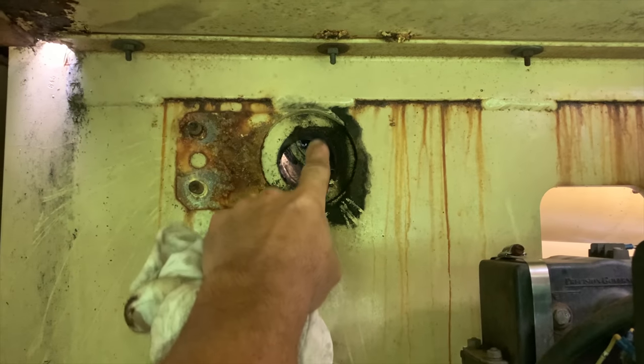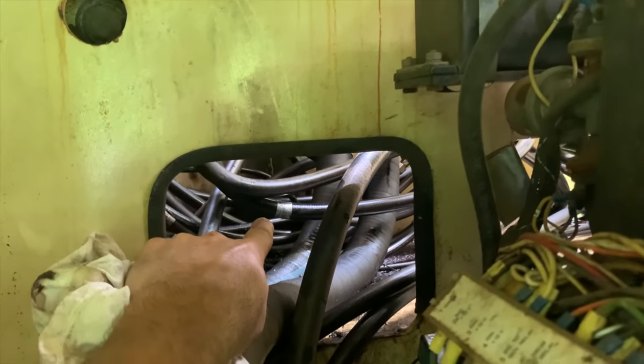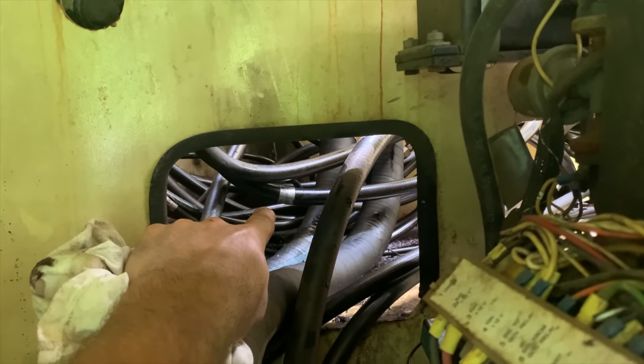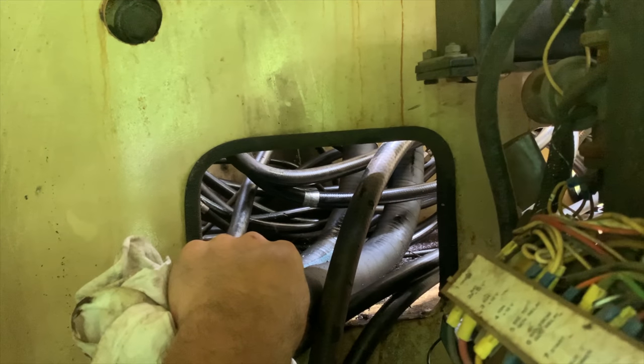Okay, we're here. That's the pin we just took out. You can see I've raised the cylinder up a little bit. Well, there's a hole right here. I'm actually thinking now maybe I need to lower it down, and that would allow me to get to those connections. I tried lowering it down, but that just is not gonna work. There's too many things in the way, and it's so heavy, it's gonna smash and damage something.